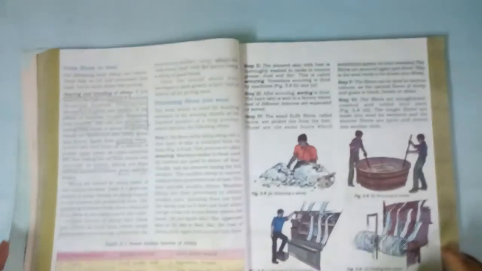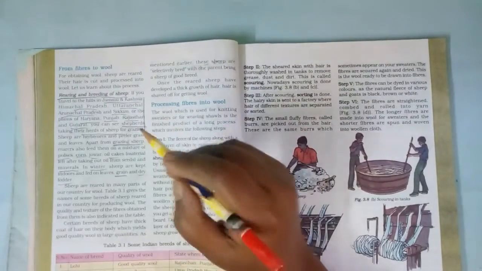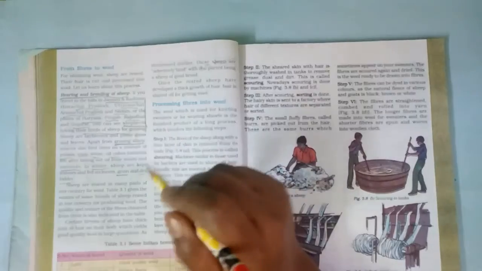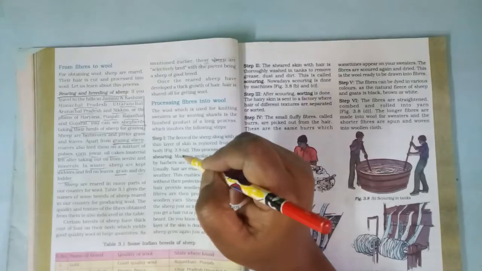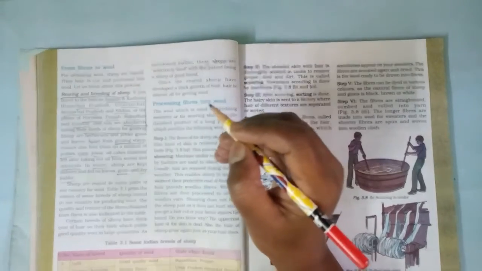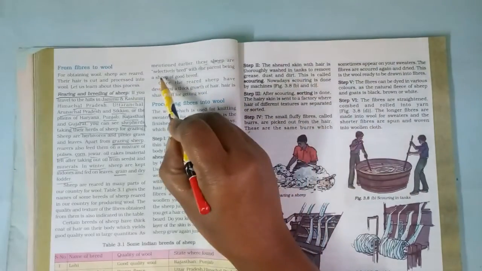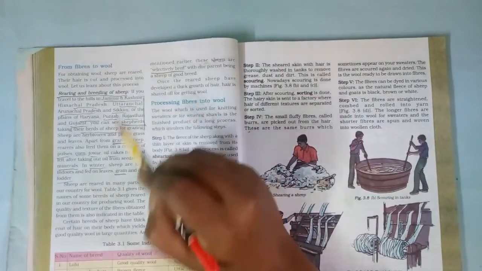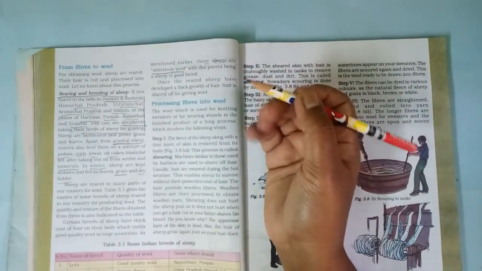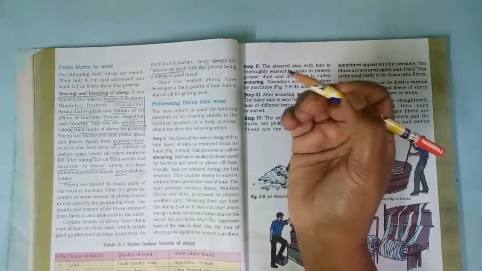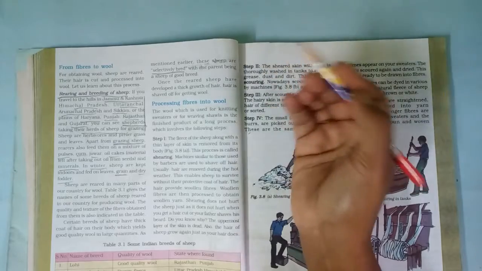Apart from that, the reproduction part of these animals also becomes important. As discussed in the first class, there are two different kinds of wool that we get, but only one type of wool we obtain from sheep is more beneficial to us. That means what we call selective breeding - the sheep which are beneficial to us, which give us clean underskin fleece hair for wool production. Only that type of breed has to be taken care of.